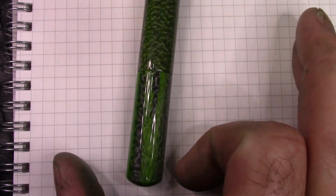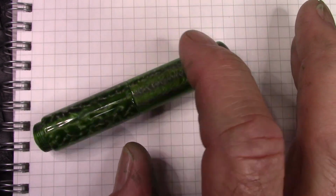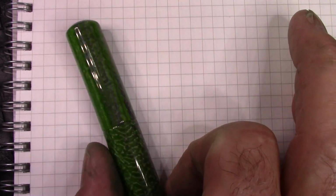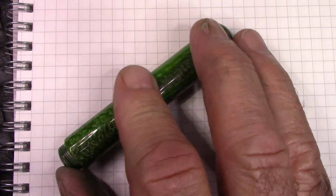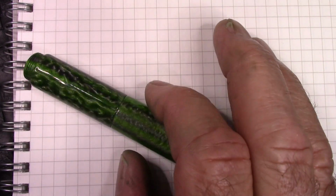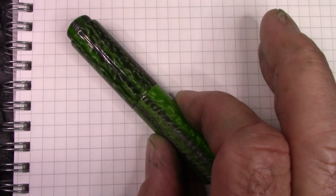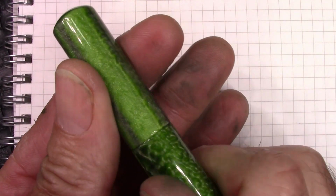So this pen rolls. This pen easily comes out of your hands. You've got to just be aware of this pen. It's small, it's light, it's a little slippery because it's polished so well. You've got to remember where the cap is.